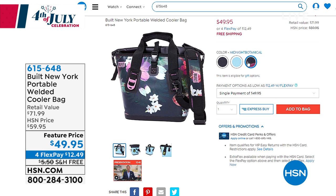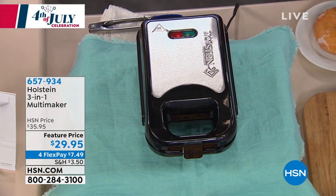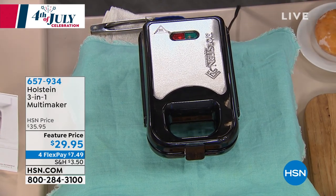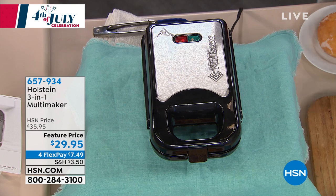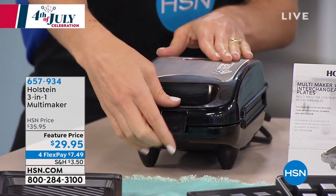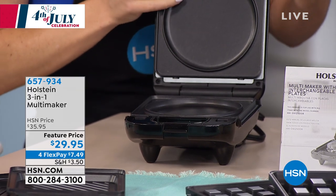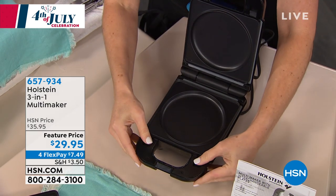Before that, another brand new item with Carrie Maletto — this comes from Holstein. You may know Holstein for giving us simple ways to cook with the family: pancake makers, cupcake makers. This is how you get three different tools in one — it's a grill, a griddle, and a waffle maker in one unit. It's nonstick, so you can throw the plates in the dishwasher. Nothing's going to stick.